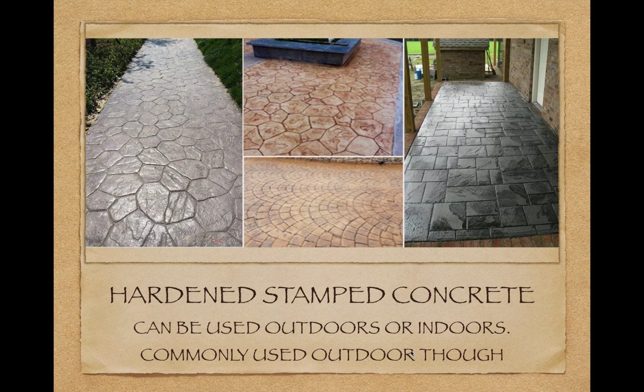So this is the end of the part where I'm welcoming you to the stamped concrete course, for professionals, for beginners, for everyone out there, for homeowners. If you own a home and want to supervise the project yourself, you'll know what materials and items to get. You can adequately supervise the project to make sure a bad job is not done, that after a while the job fails and you have to repeat the process. You know the best practices in the stamped concrete or hardened stamped concrete industry.